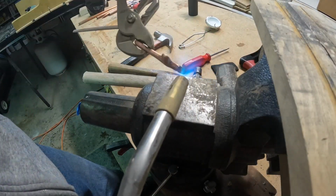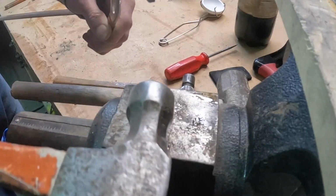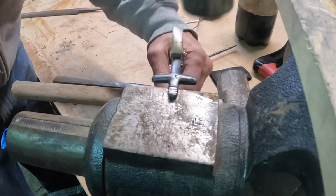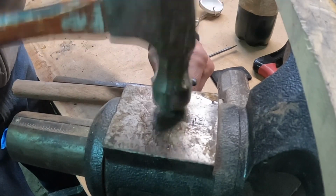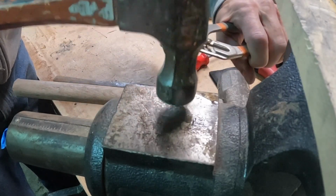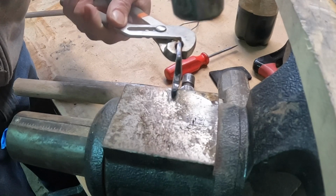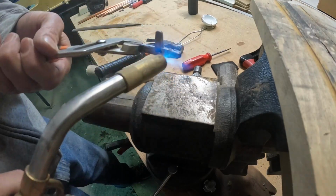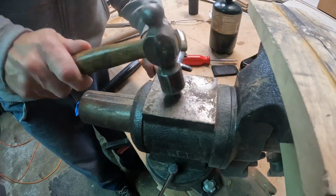But what I really want to know is if I get it softer, is it going to move a little easier? Because it's pretty hard. Let's take this hammer, a little more control. Oh yeah, feels softer. And it is about twice as soft or more once it's heated, and it begins to move out much quicker. But you just got to keep heating it up.